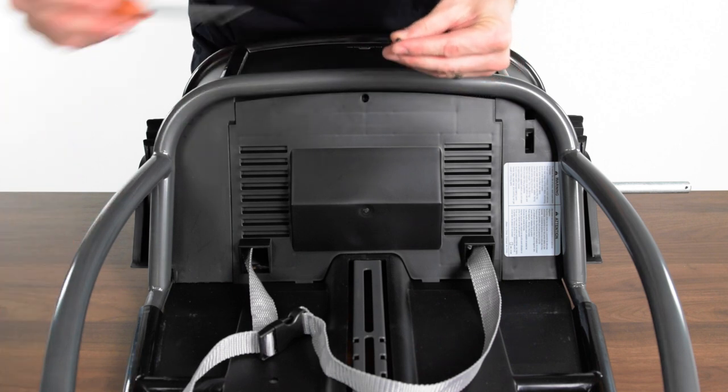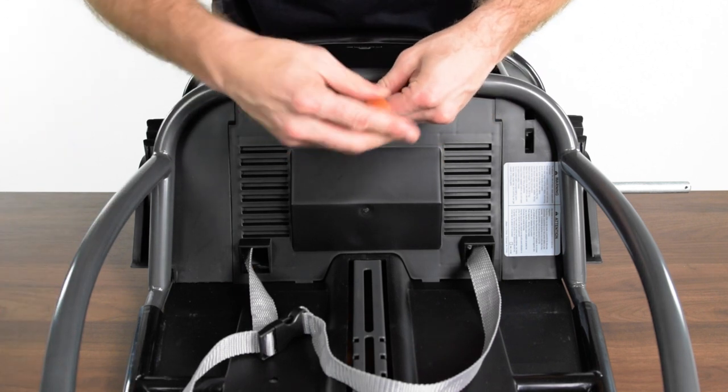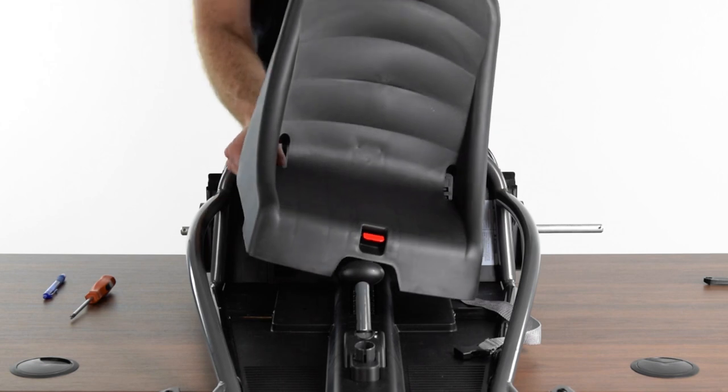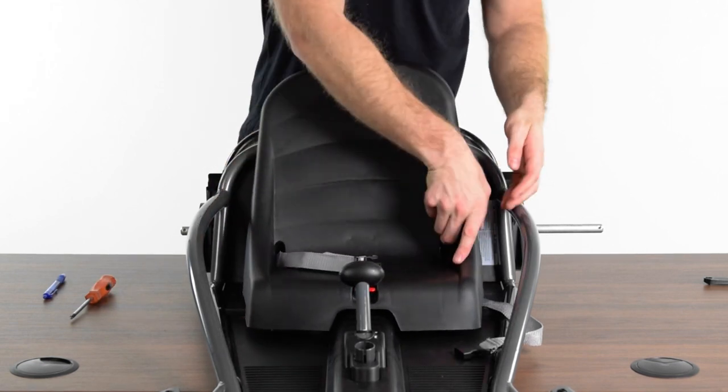Insert the M4.2x14 screw in the small hole at the top of the panel and tighten fully with a Phillips head screwdriver. Line up the seat onto the center of the go-kart body. Pull each side of the seat belt through the back of the seat.